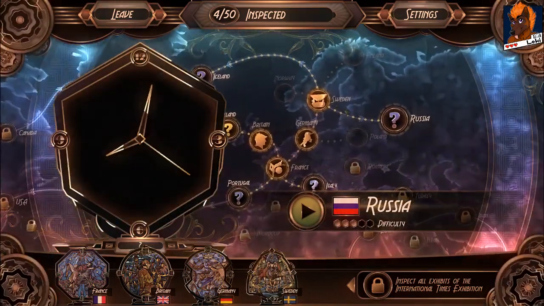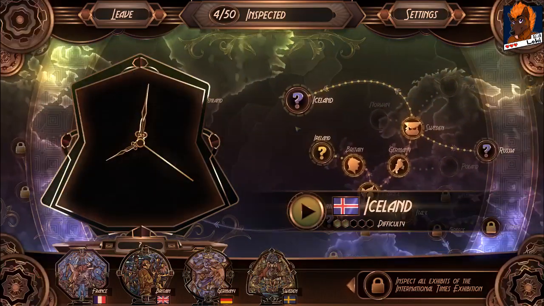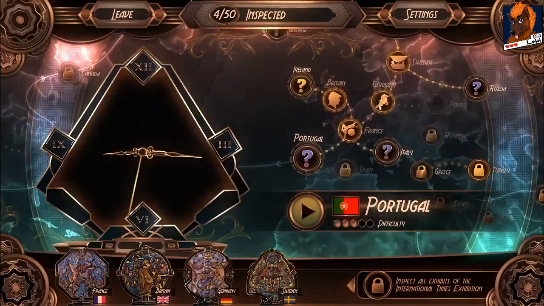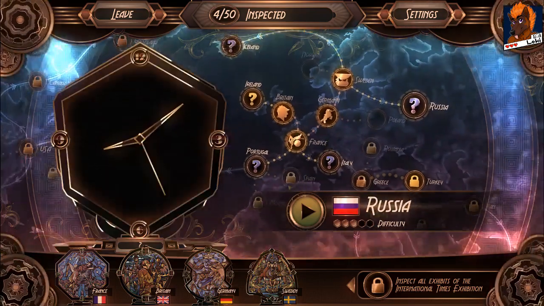No, Supreme World Ender, no. Let's go to Russia. Ah, Russia doesn't unlock anywhere, though, does it? Does Iceland unlock anywhere? No. Where unlocks where next? Portugal. Portugal unlocks some places, as does Italy. Let's do Russia. I feel like doing Russia.